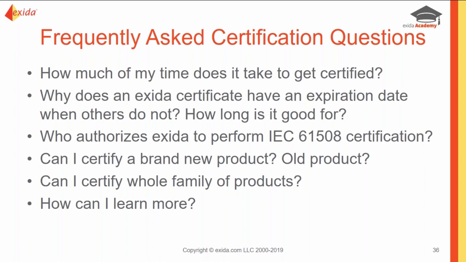The next question we get often is, can I certify a brand new product, or does it have to be an old product? What can I do? I think I answered this earlier. However, you can certify new products, you can certify old products, you can certify ancient products, you can even certify processes, software, people, all sorts of things. But for IEC 61508, it doesn't matter if it's new or old. There's a way to certify you, it just depends on what documents we look at.